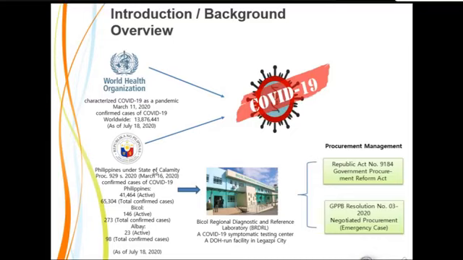Its procurement management follows Republic Act 9184 and GPPB Resolution number 03-2020, which is on negotiated procurement, especially for our emergency cases. How such procurements are managed will play a major role in how COVID-19 may be contained and how many lives could be saved. It is therefore in this context that the present study was conducted to analyze available data from the DOH Data Drop and the DOH Regional Office 5 to evaluate how their existing resources are being managed.